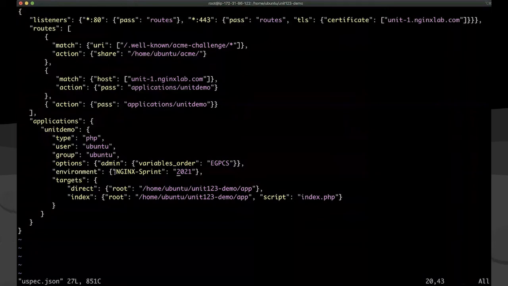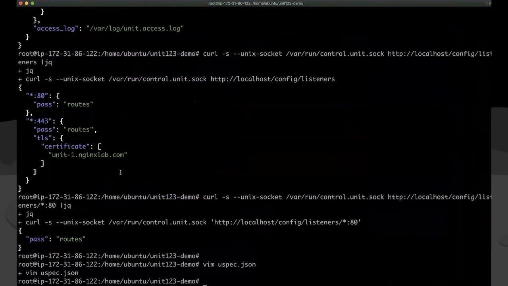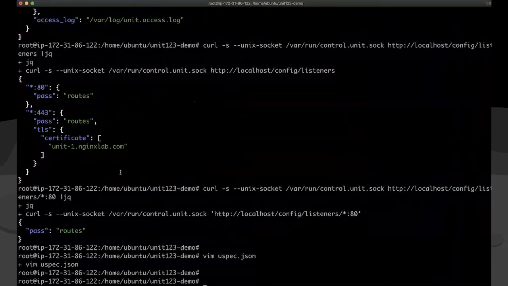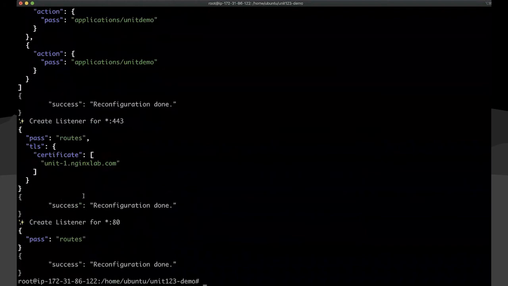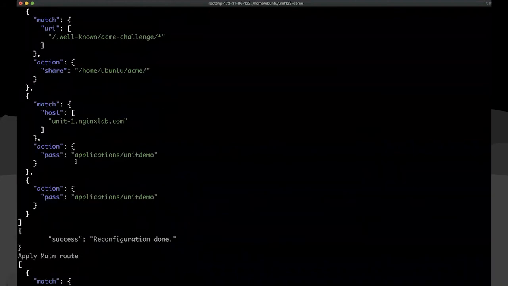And this is something we can do. Let's say we have this environment variable specified in our app called NGINX Sprint 2021. Let's change that and say 1. Why not? Save that. So what we can do now is apply that. You say unit CLI apply uspec.json, and there is a debug output.